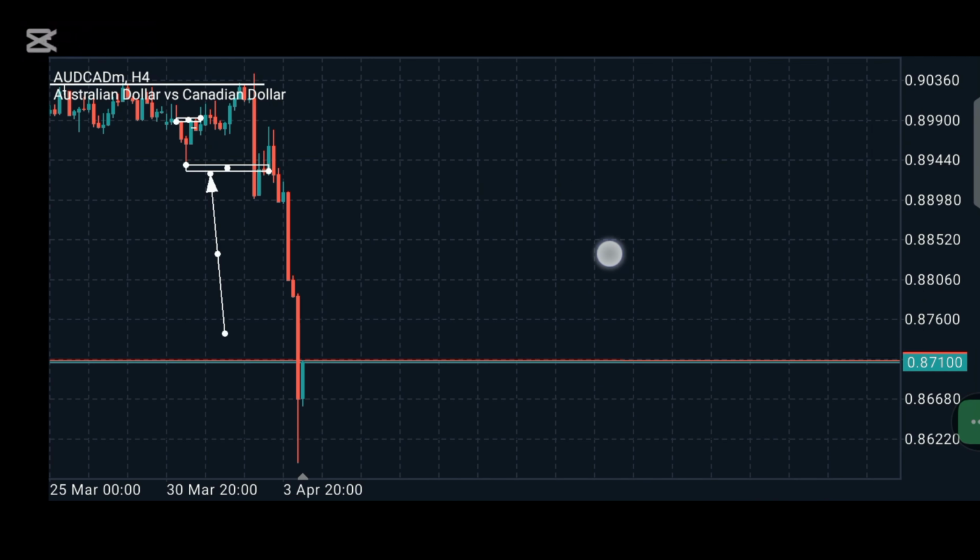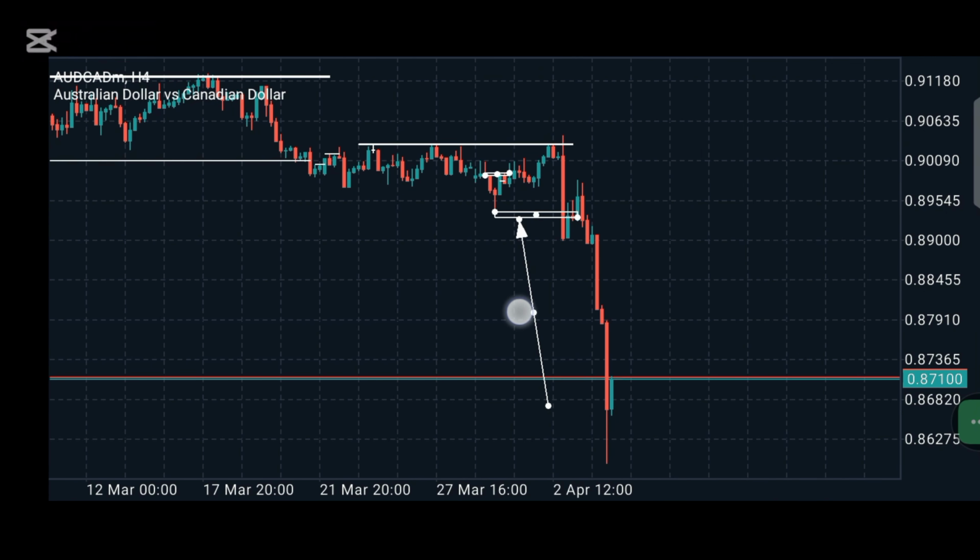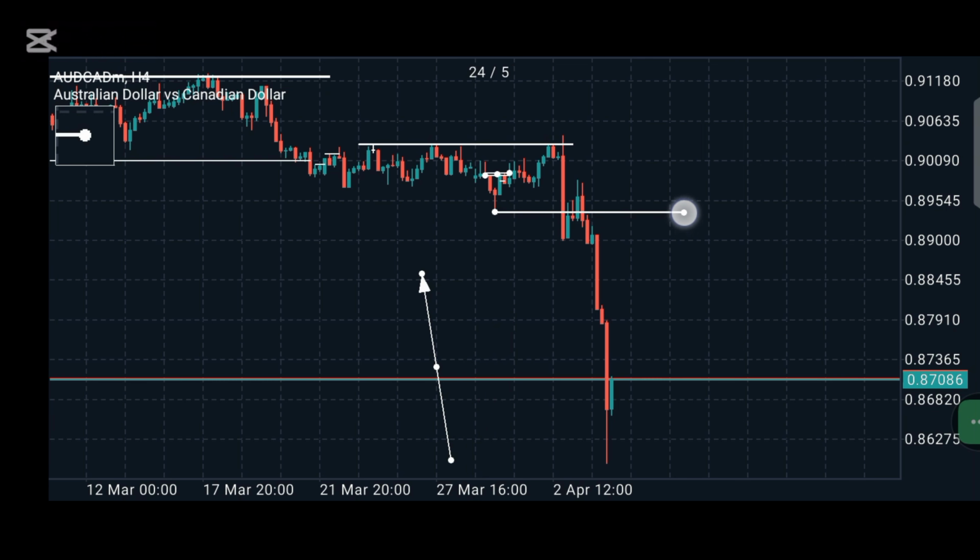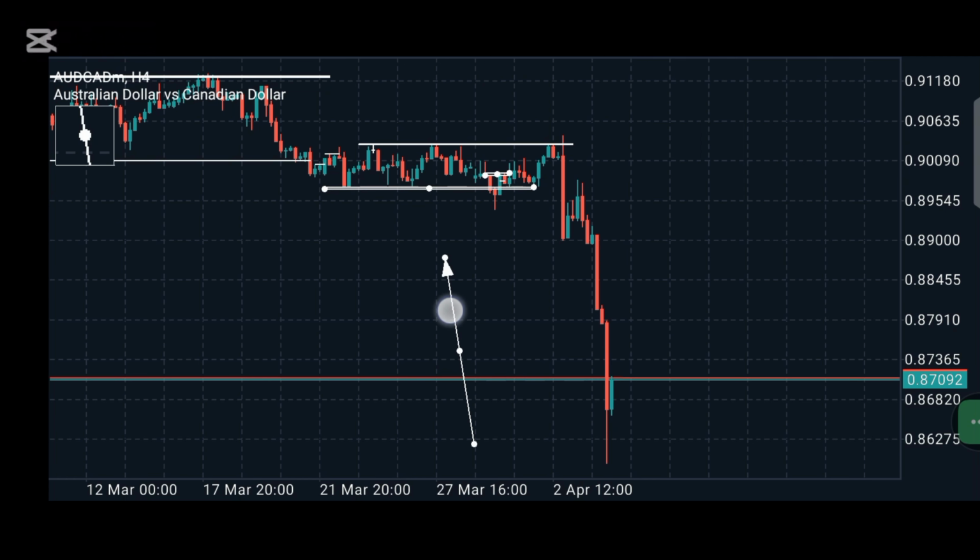If you see on the 4 hours what it looks like, this is a run in liquidity from here for this very long time. Price has not traded above here, so you can see how massively price swept liquidity above. So price actually created liquidity on both sides, just like I explained in that diagram. Liquidity from this level, liquidity from this level.